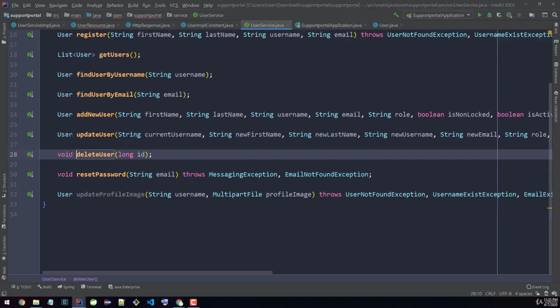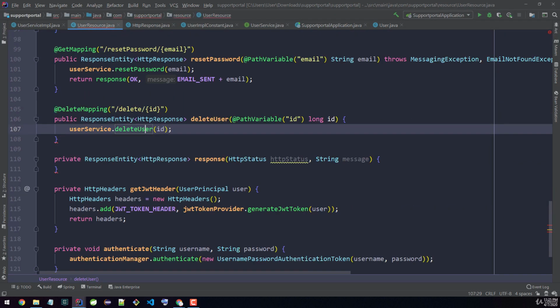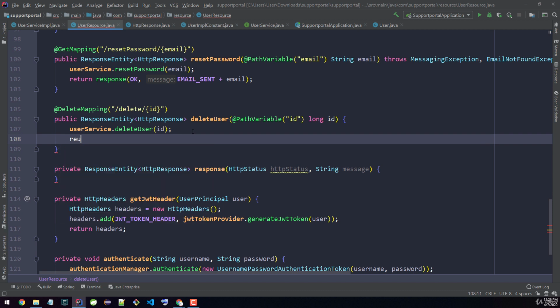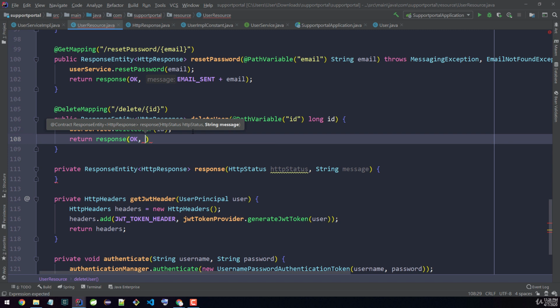So you can see that the delete doesn't return anything. It's a void, right? It returns void, which means it doesn't return anything, which is why we have to make this return our custom response. And this guy is gonna do that for us. So we're gonna do return, and this response, oops, this response right here. And then here we have to pass in okay, that everything was successful.